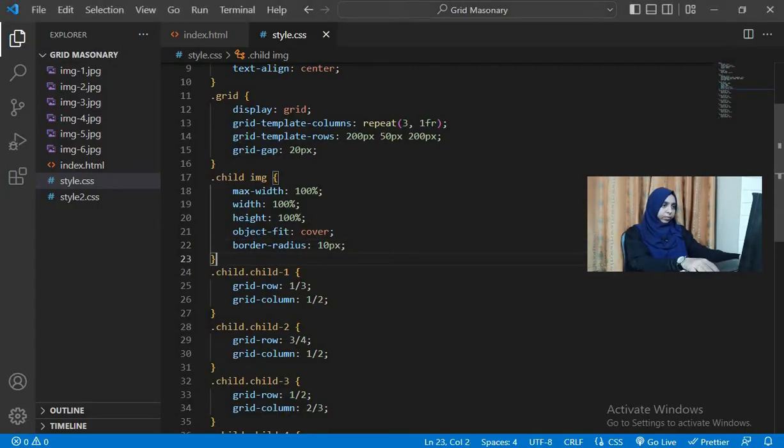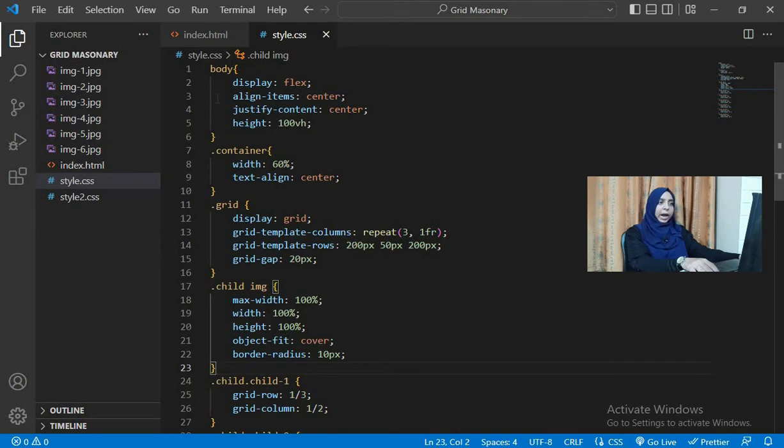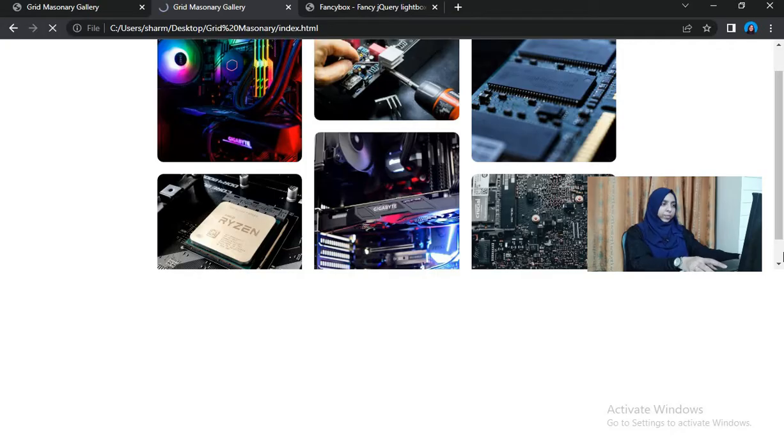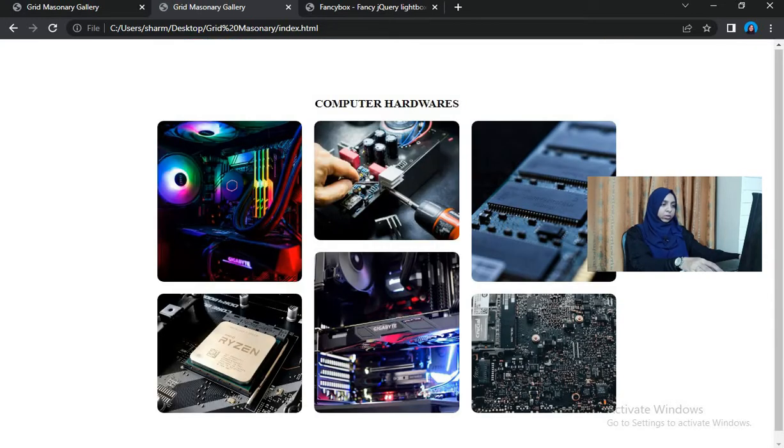Okay, and here the two things that I already used were we had the container, we gave it a width of 60% and text-align of center, and we had the body of display flex and all these things, just to bring our things in the center. Okay, so yeah, so if you see, we have our perfect Masonry layout ready.